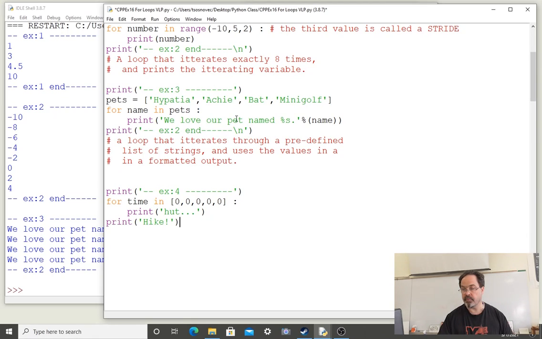And then another print line to signify the end of the example. Change that to a 3, which I should have done before, and that to a 4.